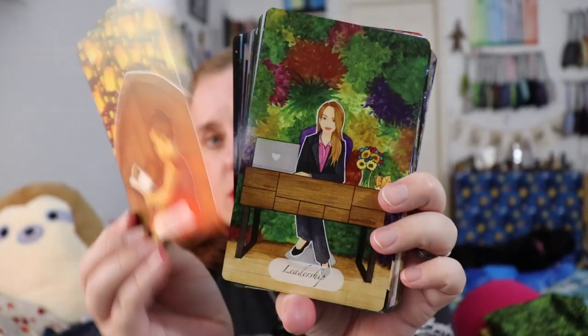Anyway, the artwork is really colorful. I love this one with the lanterns in the background.